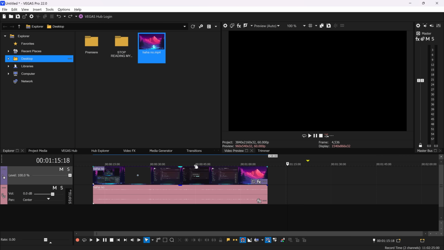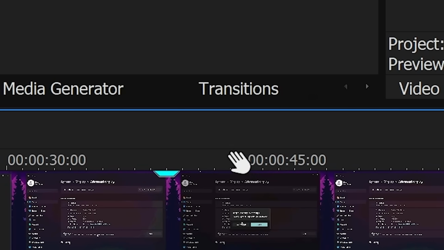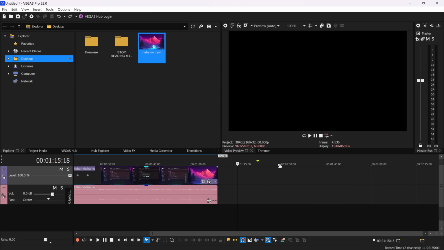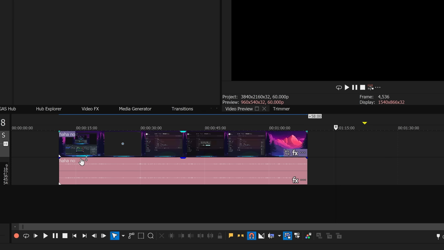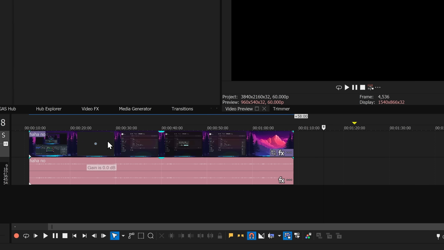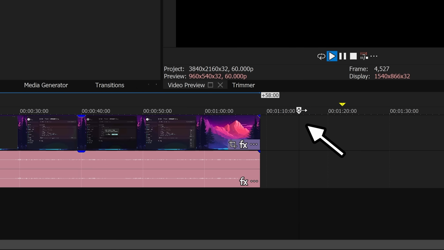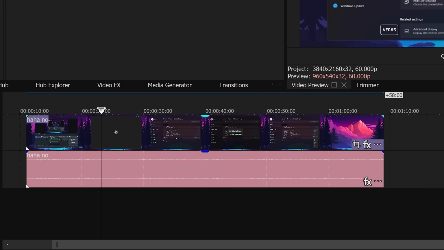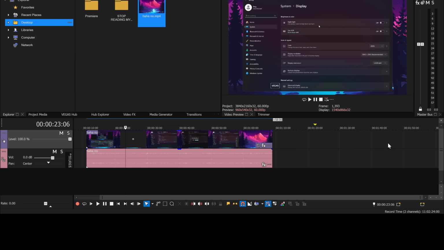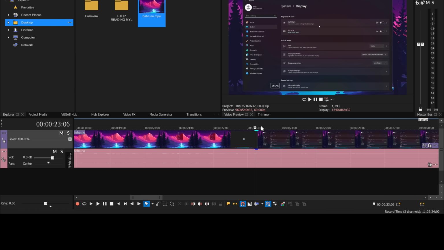Oh, it's so cool that you can move your timeline like this by grabbing it with a hand tool and dragging instead of shift and scrolling. Oh no, DaVinci Resolve did this as well. It's not zooming into my mouse, but it's zooming into the playhead. So if the playhead is here and my mouse is over there, whenever I try to zoom in, it's actually going to zoom into the playhead.